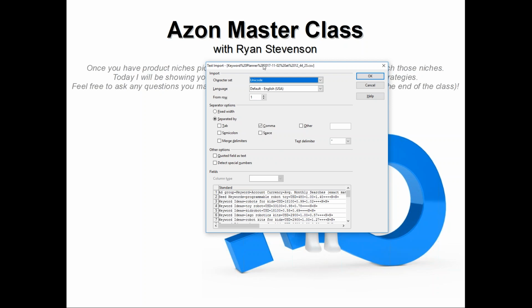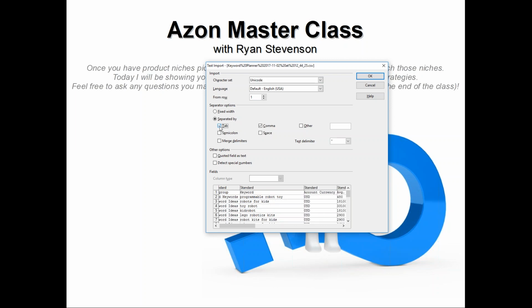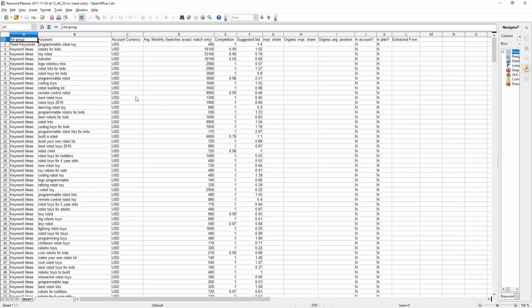Now I am using OpenOffice. It's from openoffice.org. It's basically a free version of the Microsoft Office package. This is the page that shows up when I try to open this spreadsheet file. And I can see down here that everything is being grouped into one column for this file. And this is actually not what I want to happen. If I click on the tab checkbox here, you can see it finally separates everything into separate columns for me. So this is what I want to see before I actually open this file up.